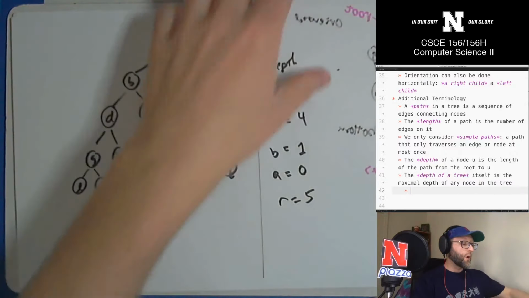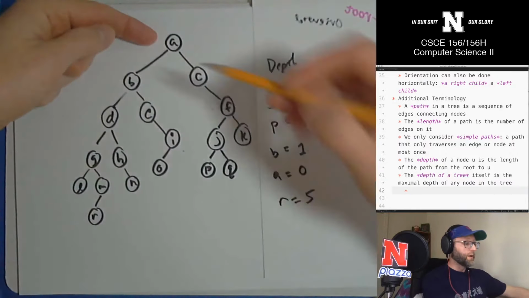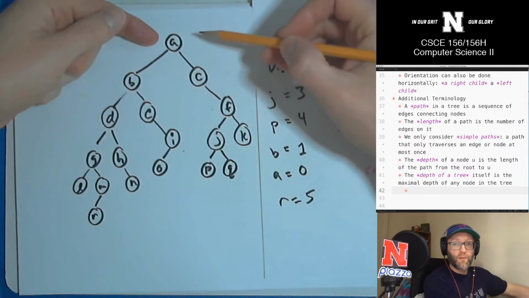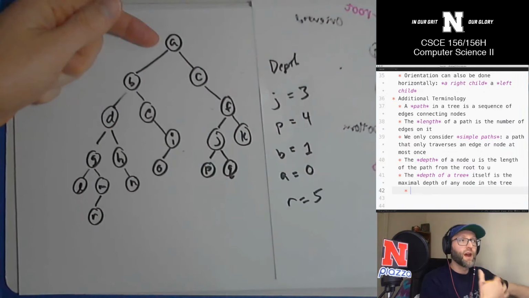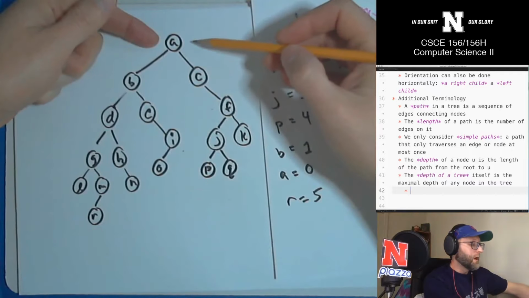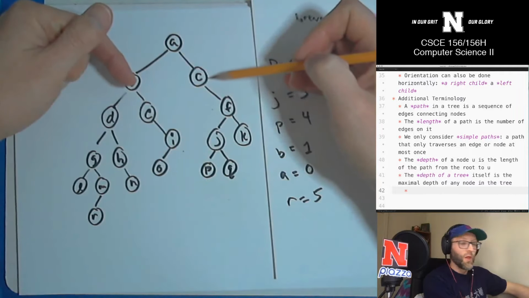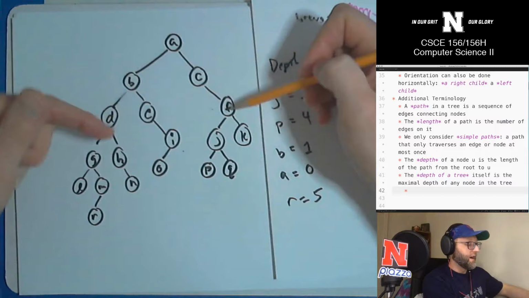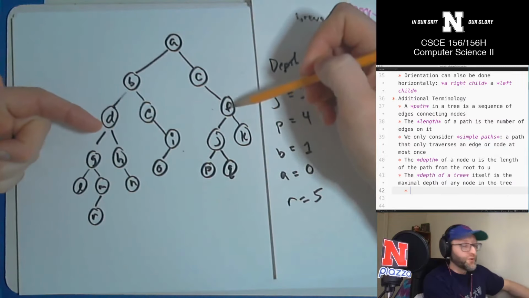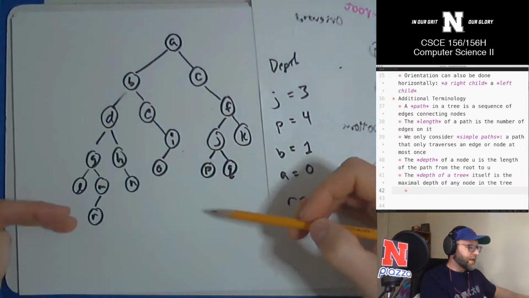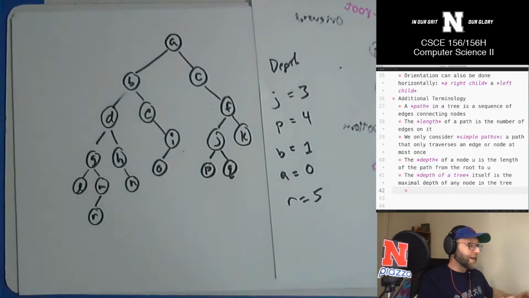In fact, you can actually call these levels. This is level 0 or level 1. You could alter that and be off by 1 here if you want to. This is the second level, or level 1. This is the third level, or level 2, right? And so the thing at the deepest level, that is going to be the depth of the tree itself, right?